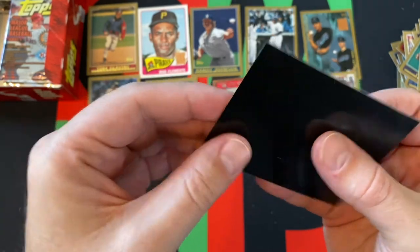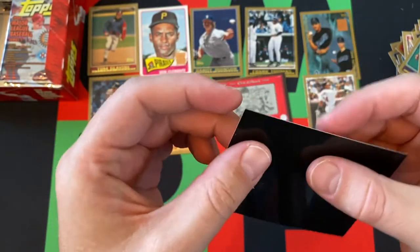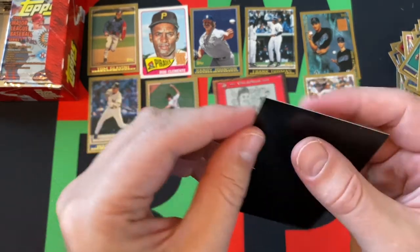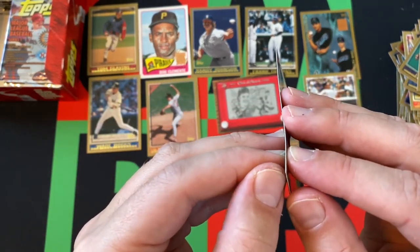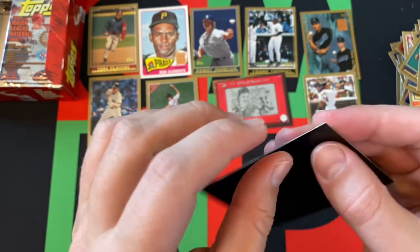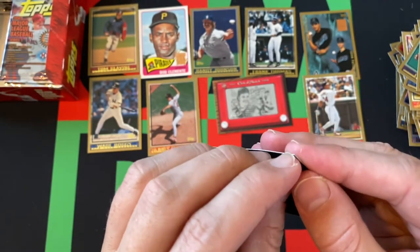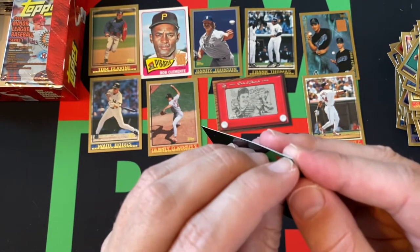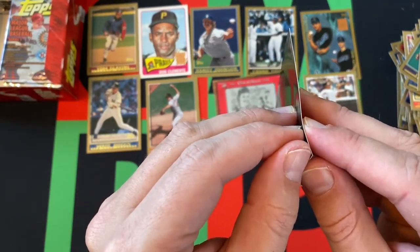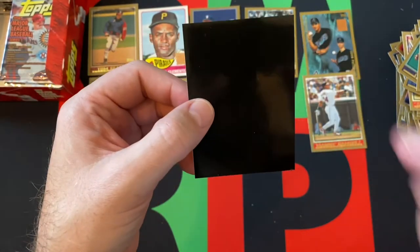I don't want to ruin the card. Do I just leave it? I can't leave it — but how are you supposed to peel this without ruining the card? If you have any suggestions in the comments about the best way to do these... I know these were popular for a couple years but I feel like they went away pretty quickly. I'm guessing because people complained about the fact that you have to basically ruin the card to get this thing off. You know what, I can't do this — I'm gonna have to do it off camera. Come back next week and I'll show what this is if I can actually get it off.